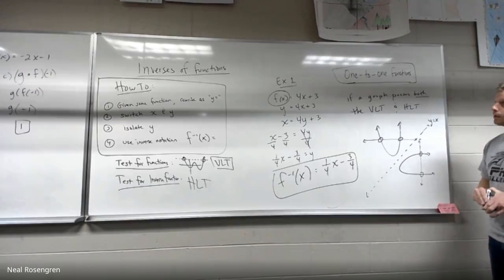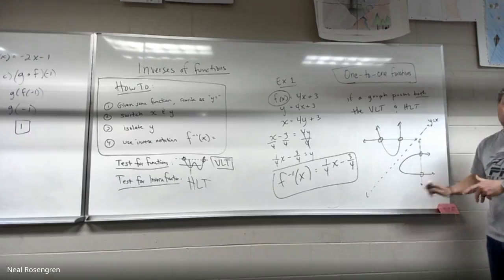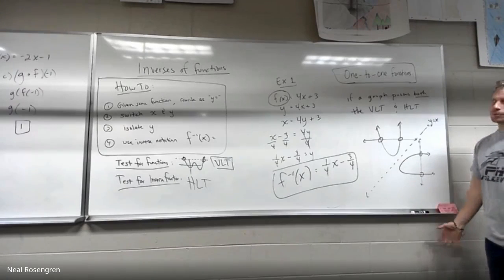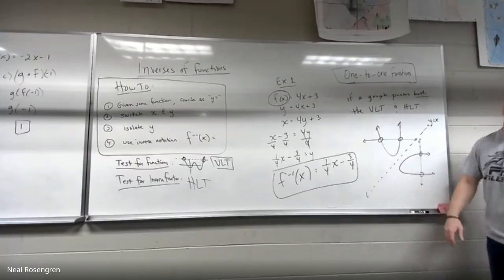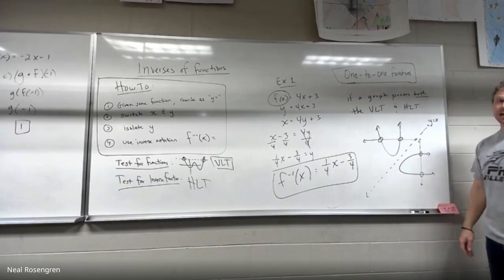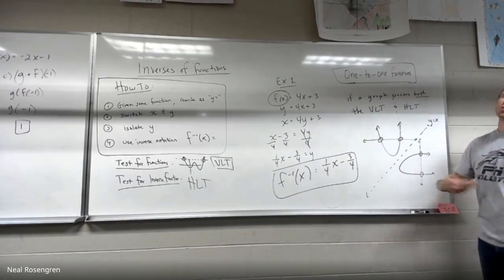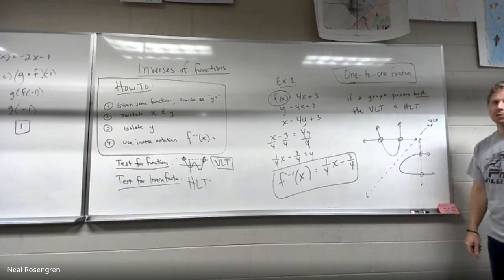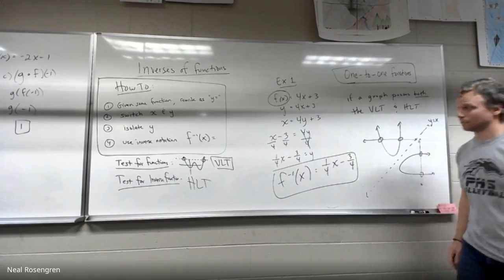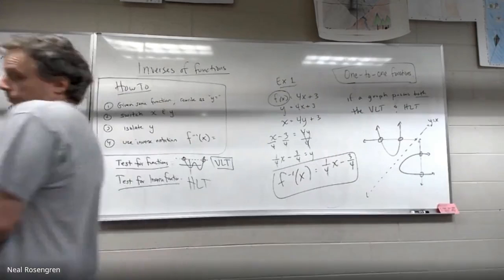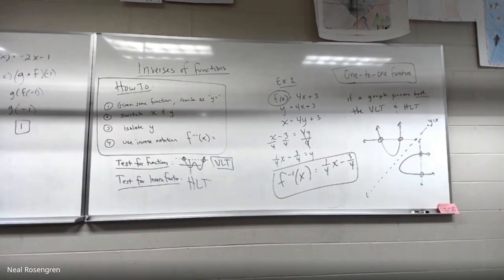Okay. So that's just a little bit of background on one-to-one functions. So you know what the test is saying when it says, given this one-to-one function, find the inverse. Really all you have to say is, oh good, what I'm about to find will also be a function. Okay. So you don't get crazy and find a whole bunch of weird stuff. Okay. So hopefully that makes sense. Does that make sense?